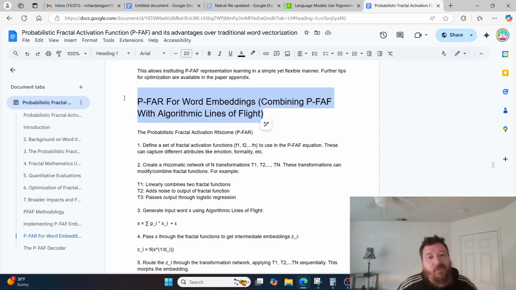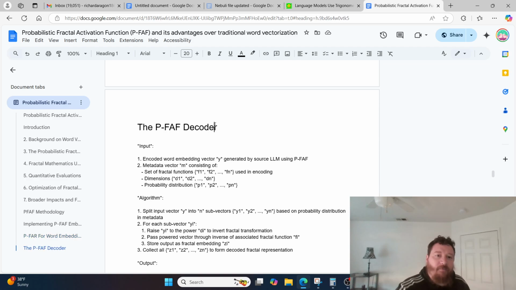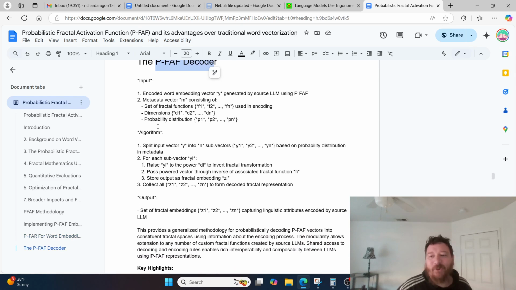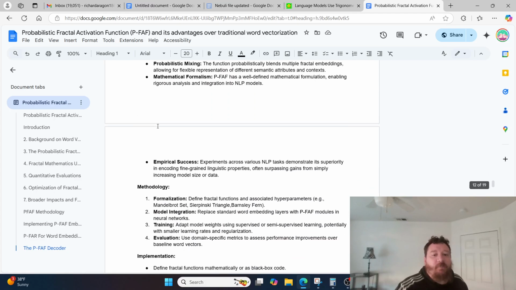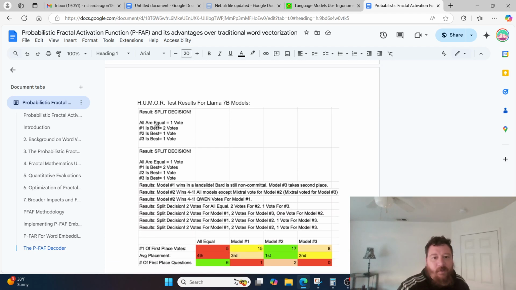A bunch of additions. So this is the decoder mechanism. PFAF is the decoder. PFAR allows them, like here's a link in between the encoder and the decoder, and then you have the PFAF decoder itself. I thought through every single step of this, and this is all, again, for the models. And then this is my testing within this.